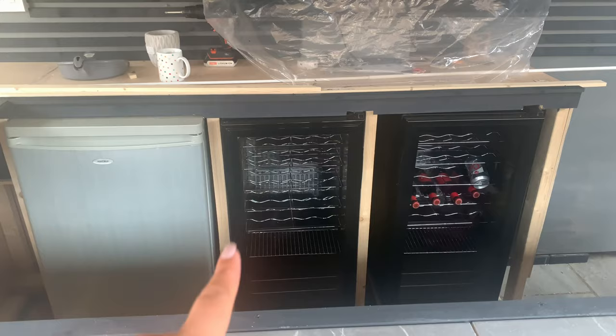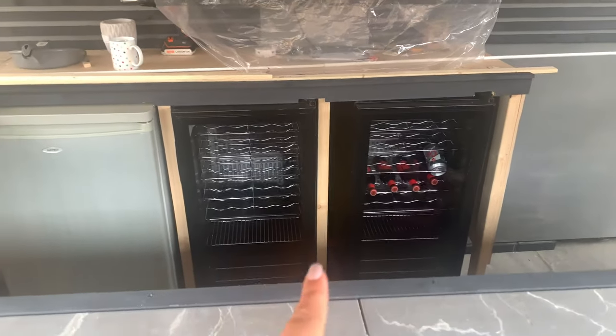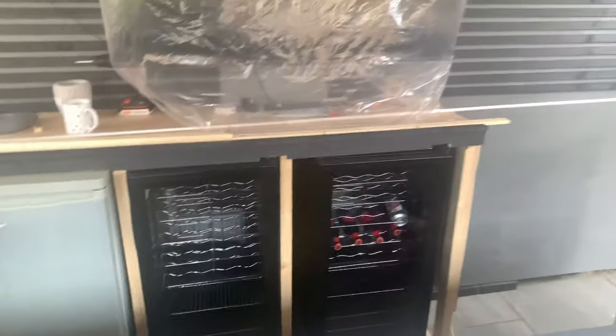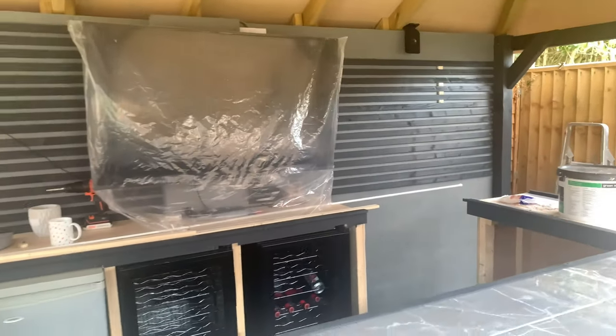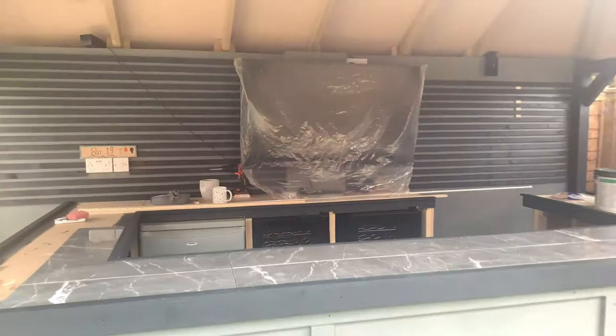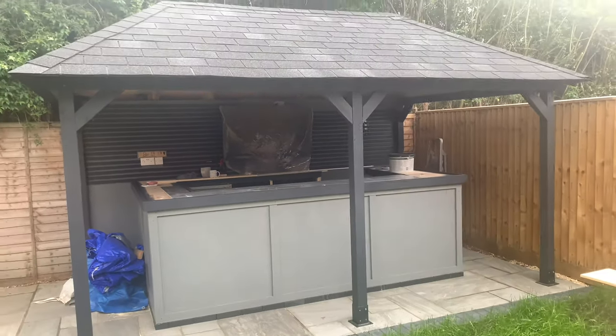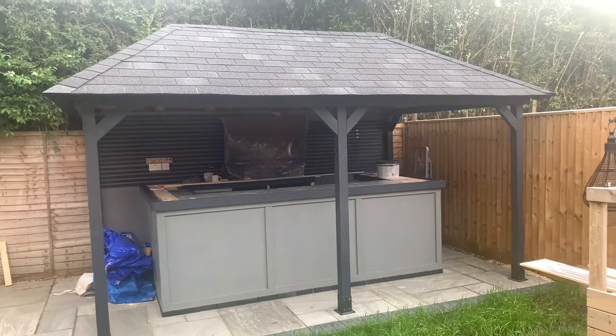And obviously this still needs some edging pieces put in just to finish it off a bit nicer. But yeah, it's all coming together really nicely, and I just love the colour of it. I love the darkness of the dark grey. But yeah, we are definitely getting there.